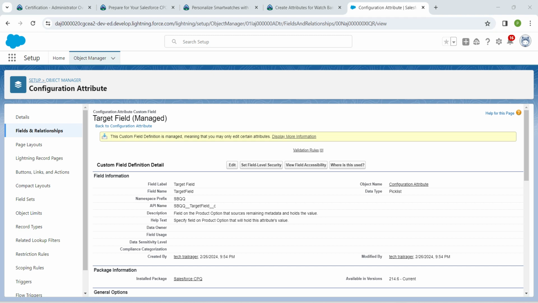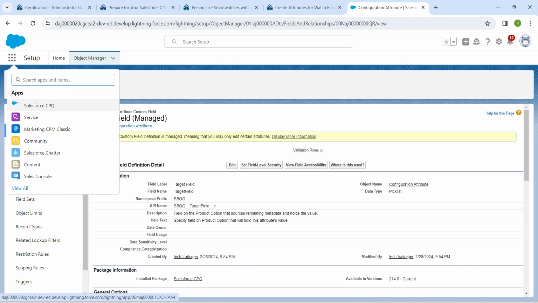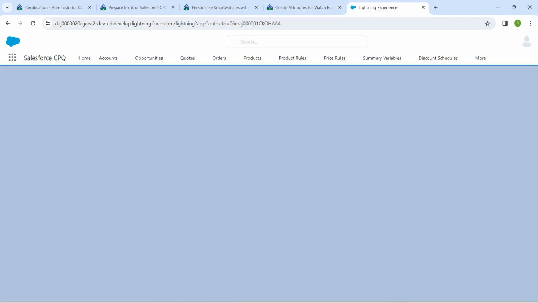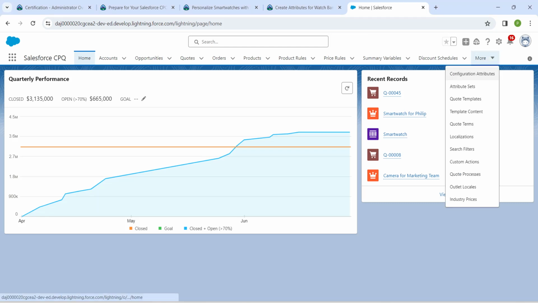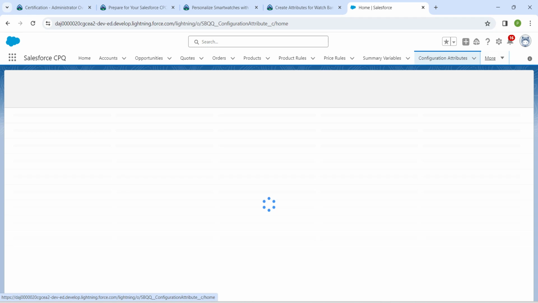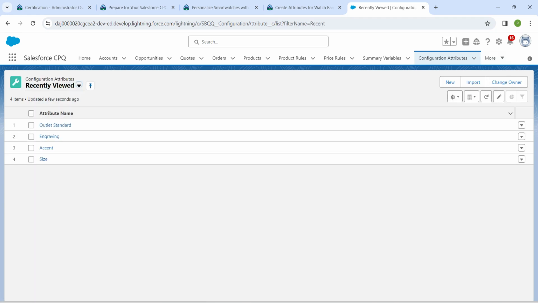So now let's go to our app launcher, followed by Salesforce CPQ. Here next to more you will find configuration attribute. Just click on it, click on new.